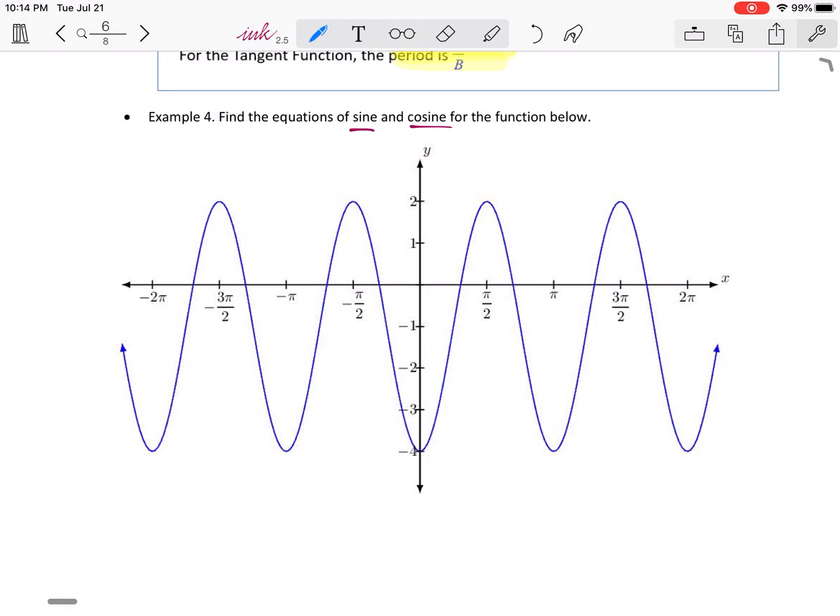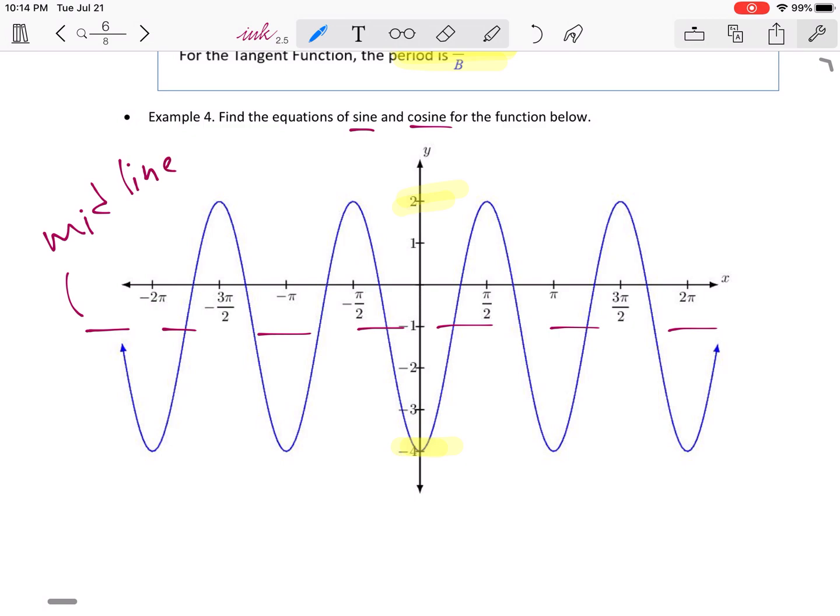So what we want to do is get as much information from the picture first. So the way I would start is I would look for the midline. Okay, so if you notice, the top here is +2, and the bottom is -4. So you've got +2 and -4. So where's your middle? Your middle here is going to be -1. Okay, so that's your midline or your baseline.